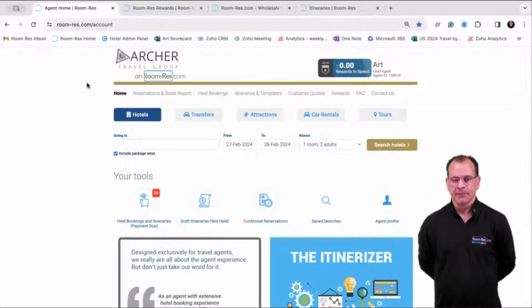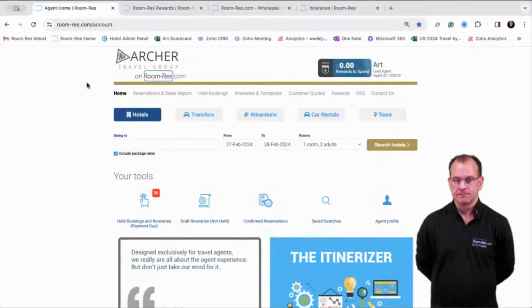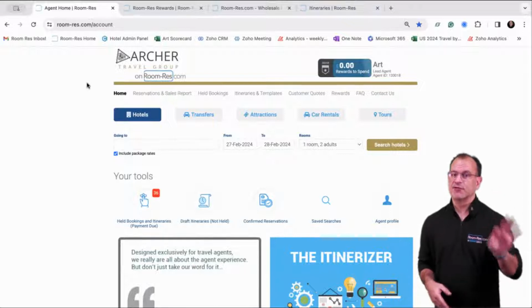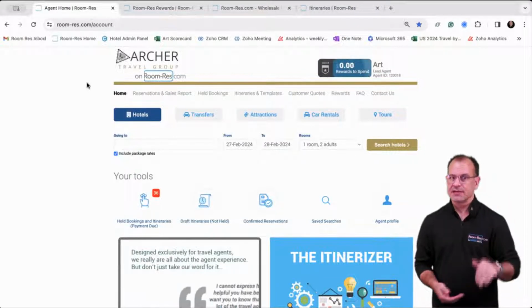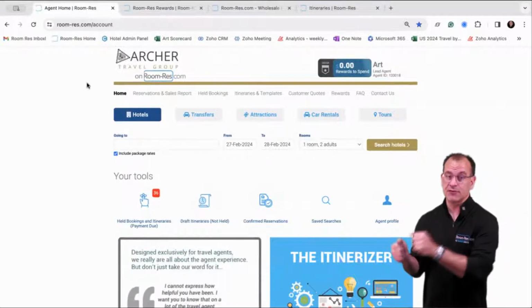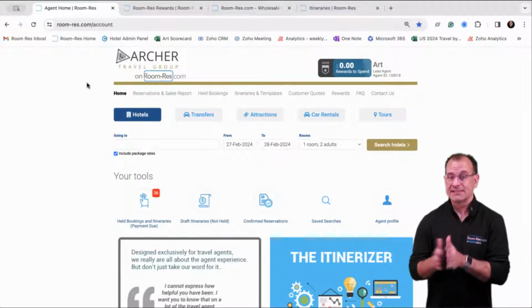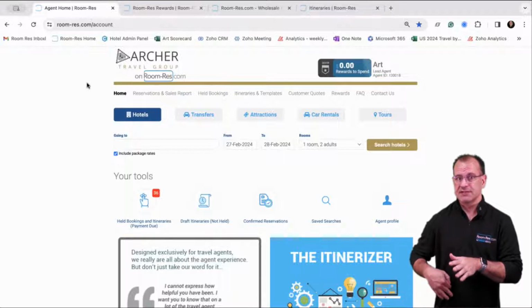Next question. Does the 7-day hold the rooms and the rate also? It does. That's the beauty of it. You're locking in whatever rate that you see, you're holding that hotel room at that price for up to 7 days. Now at 7 days, it'll fall off if you haven't done anything with it.